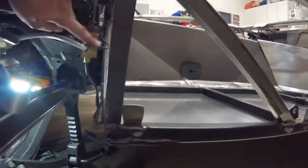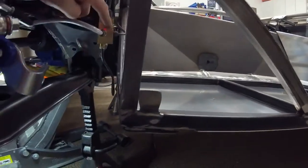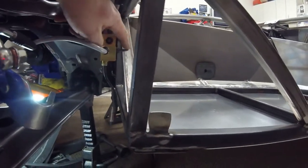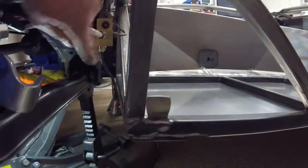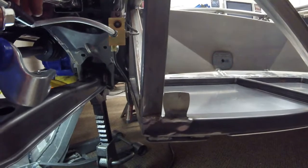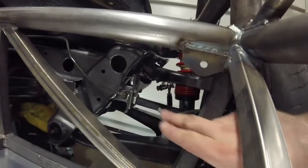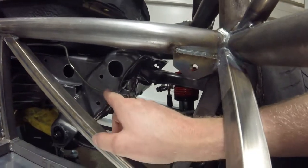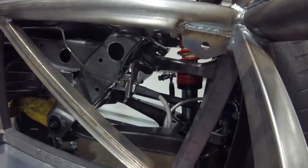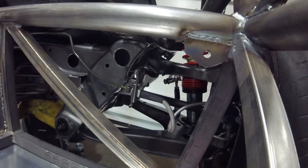Before we head up to the front of the car, here's another shot at the rear T. Normally this block would not be pointing down — it would be pointing this way — but there's not enough clearance because of the interior panel that will go here. So basically you bend your stock rear line to connect to this, having the input from the master cylinder come from the bottom. Here you can see the Fly Miata flex line. For the rear, there's basically just the flex line and then this stock line that I just reused. You can make a new one if you want, but there's no fabrication needed if you saved your rear brake line.